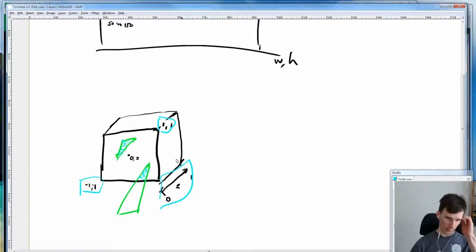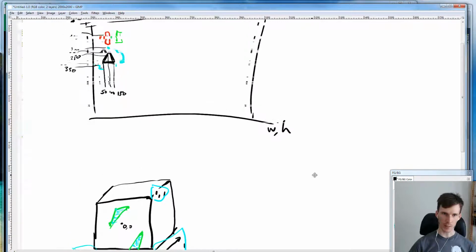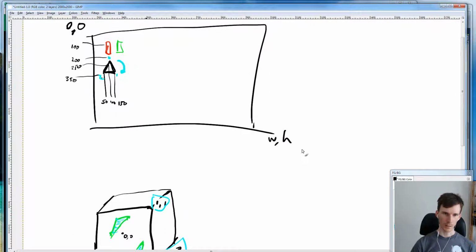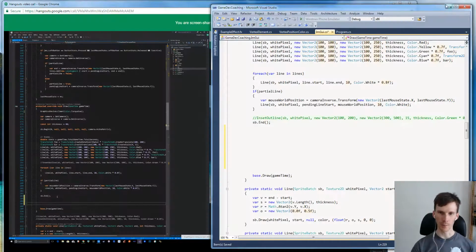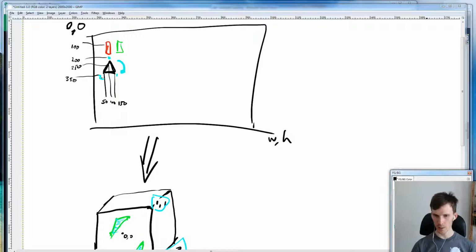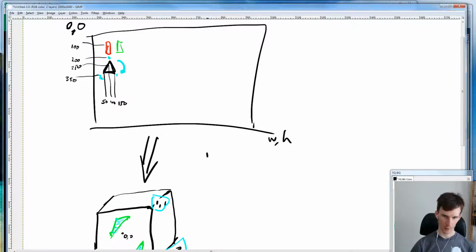So what we need to do is get from this space here down to this space, and fortunately FNA and XNA have a built-in mechanism for doing this, and we'll look at that now. Oh yes, and so this is the projection. So we're projecting from some kind of space into the rasterization space.